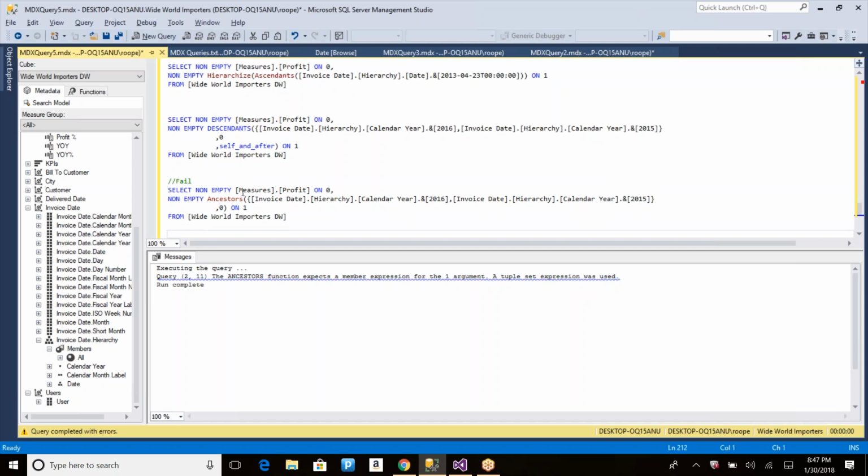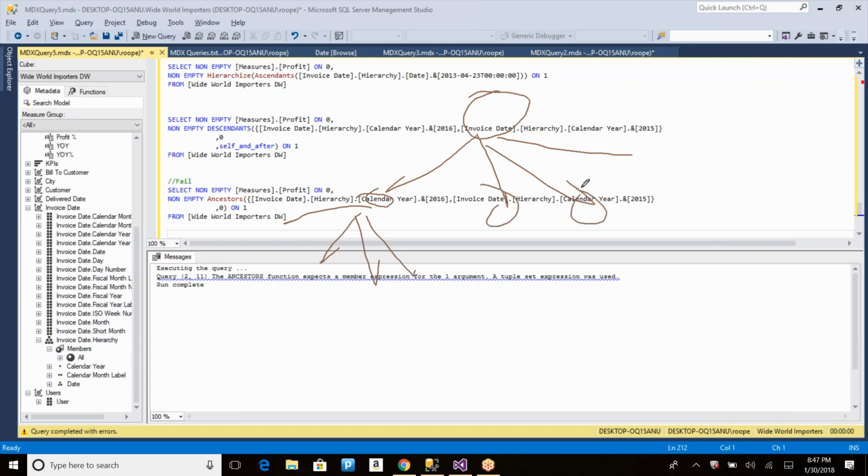Now how can you get the brothers and sisters? We discussed the parent, and we discussed the children of a member. How can I get the brother of it? For that, let me show you something real quick. This has 4 years, and each year has some months, right? So let's take this guy. This guy dot parent is this guy, and this guy dot children is the set of these guys.